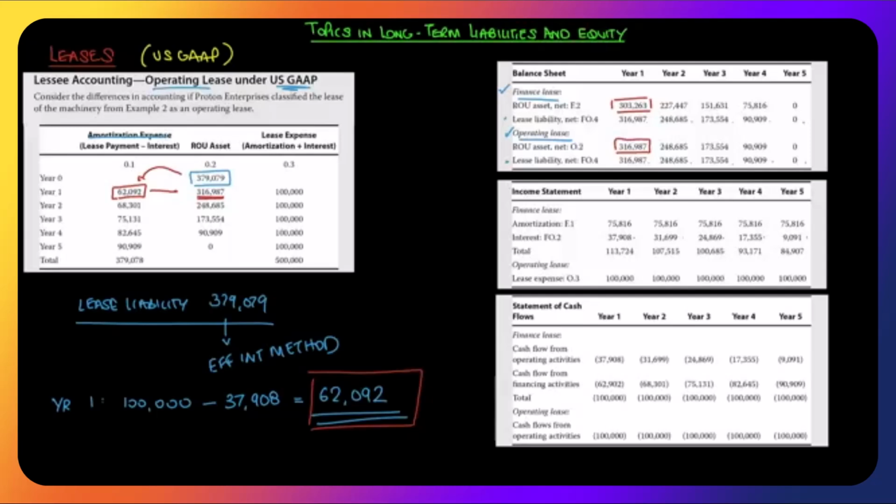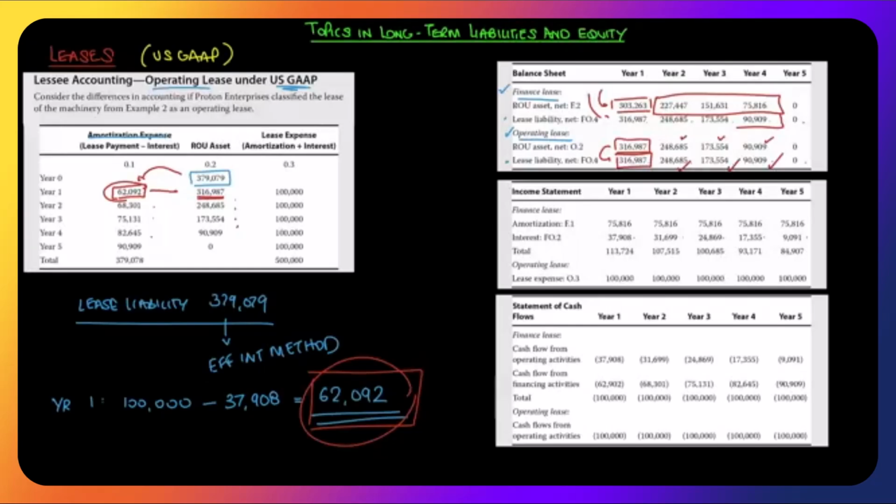We no longer have an asset that is different to the lease liability. Under an operating lease, they are identical at the end of every year because we're writing down the liability by the principal payment and we're amortizing by the principal payment. Once again, you can track that through every year. What you'll see is the asset and the liability track each other, different to the asset under the finance lease.